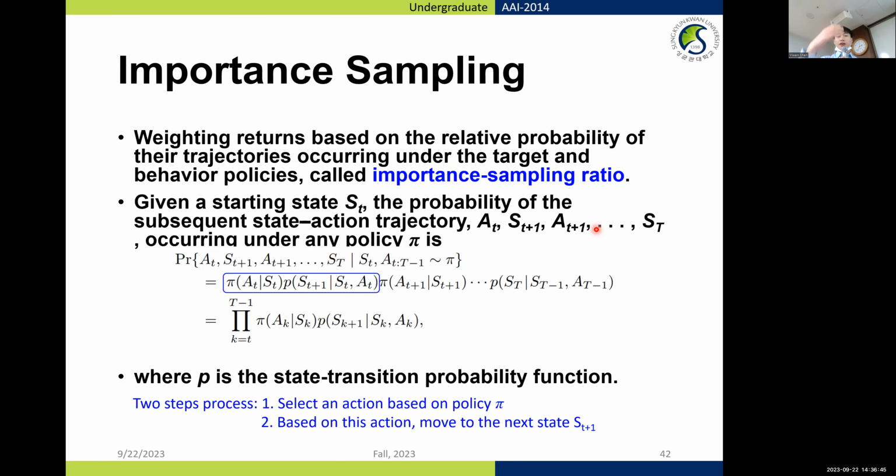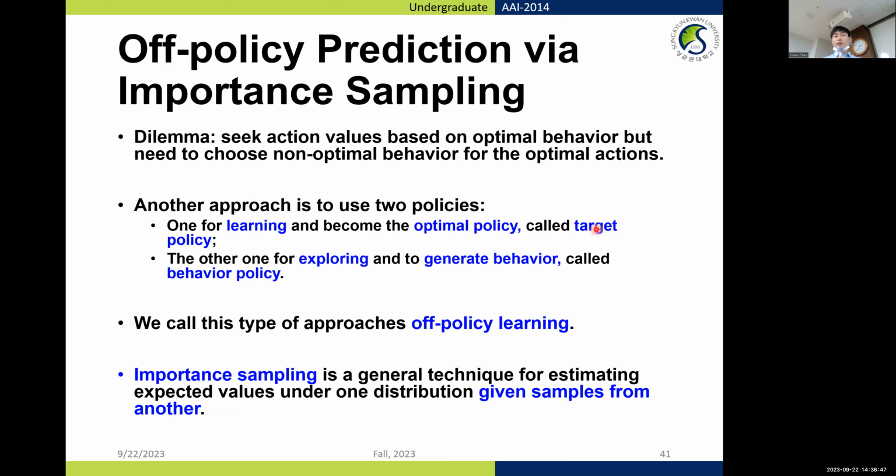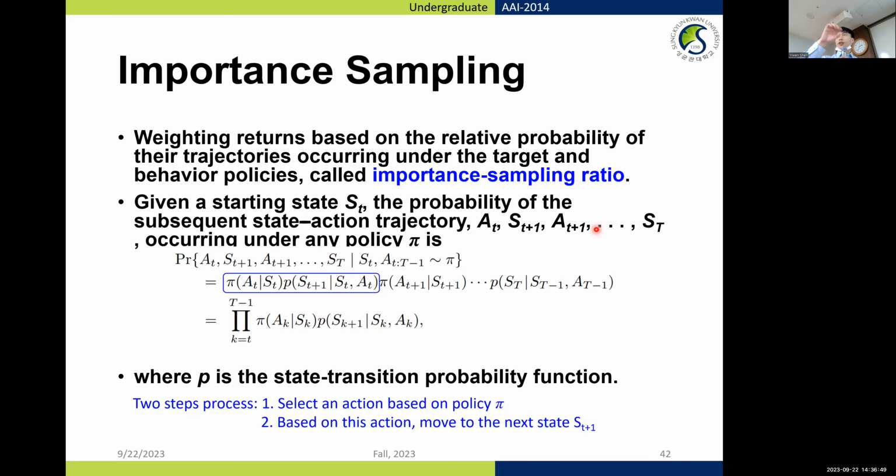You also have the behavior policy, which initially has some distribution. You can initialize it. So now we need to make a ratio between data sampled from the target policy and data sampled from the behavior policy. We call it the importance sampling ratio.